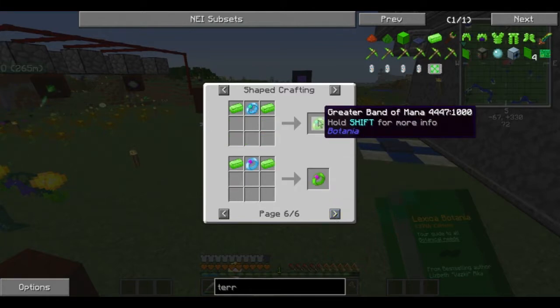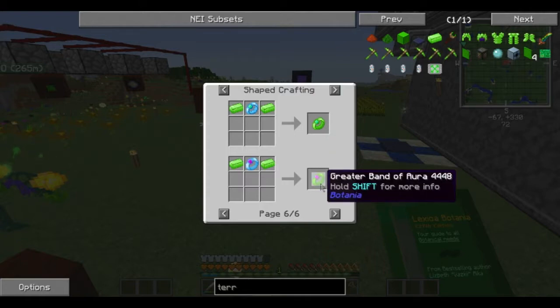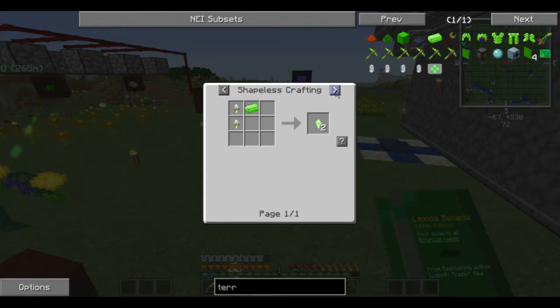What's this? Band of Mana, that's the one that holds it. Band of Aura, that generates mana. That's kind of cool.